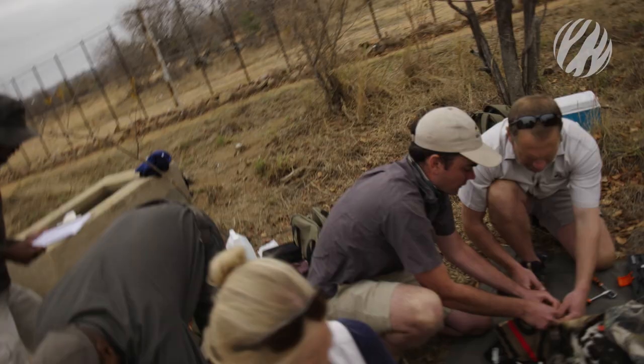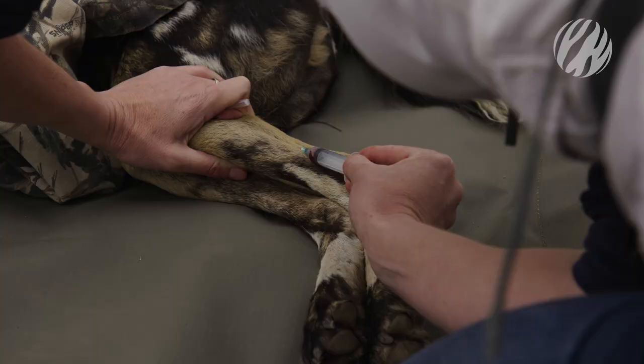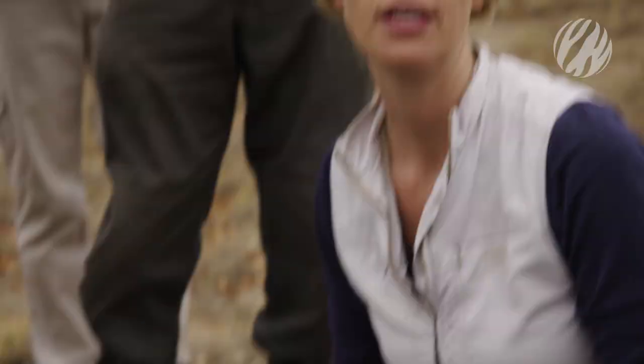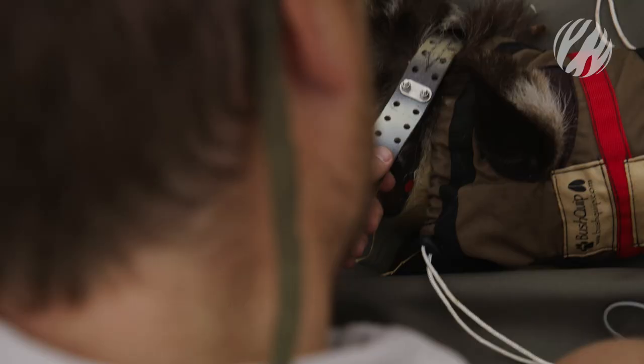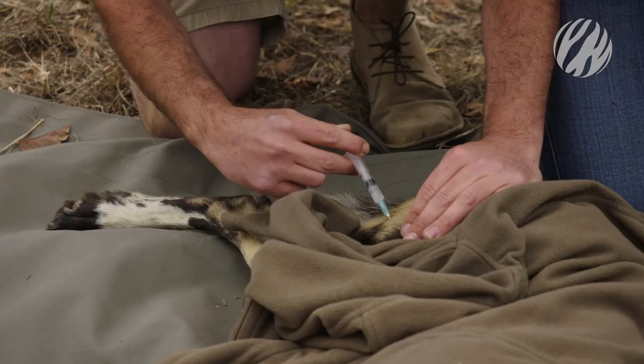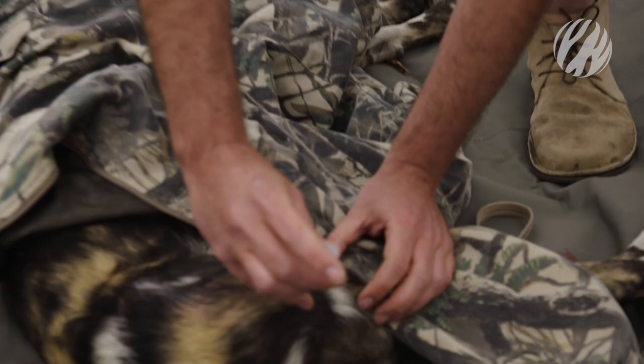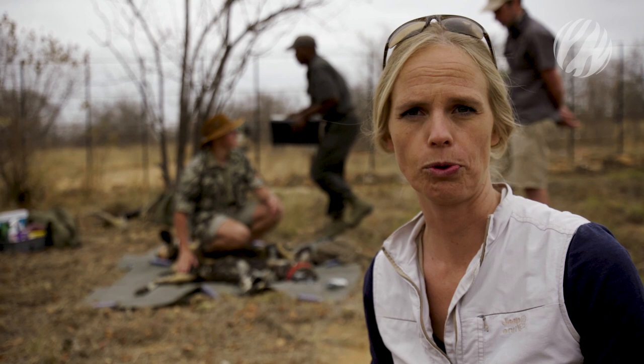The extremities are all nice and warm, which is good — with this weather we want to avoid the animals going under temperature. We are collecting DNA samples from all the wild dogs we dart this week, taking both hair samples with follicles containing DNA material and blood as a backup. Mike is giving a rabies vaccination into the muscle — they already received one vaccination when they came in and we are now giving them a second booster dose. Both dogs are responding really well to the drugs, not too deep and not too light.